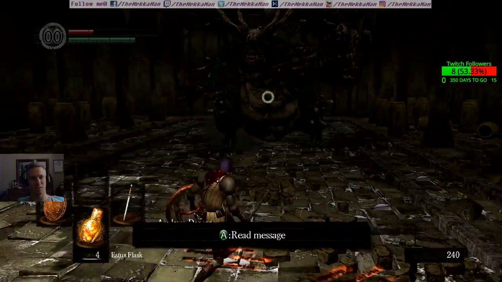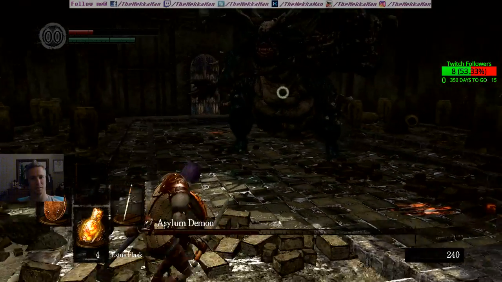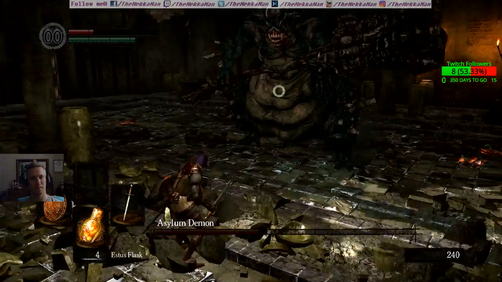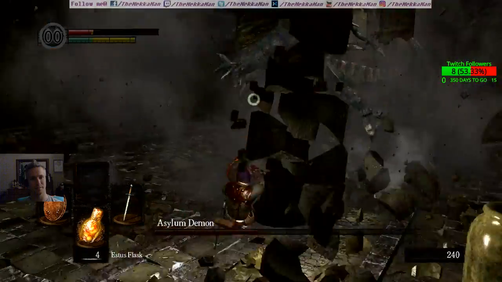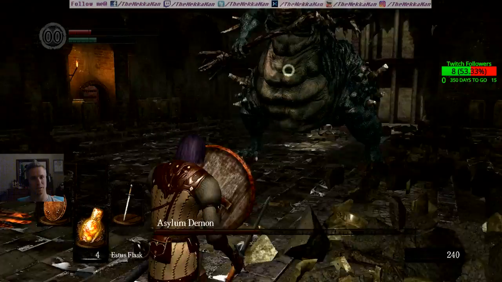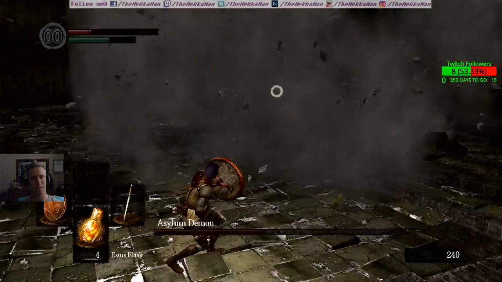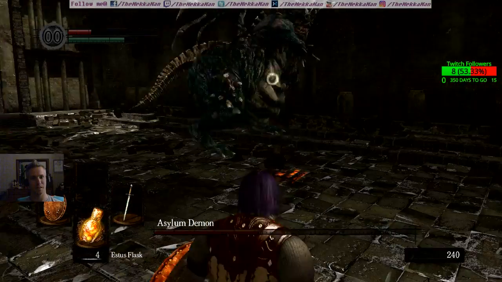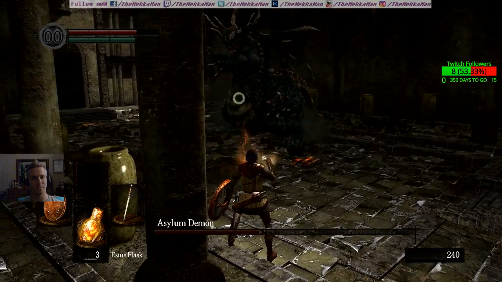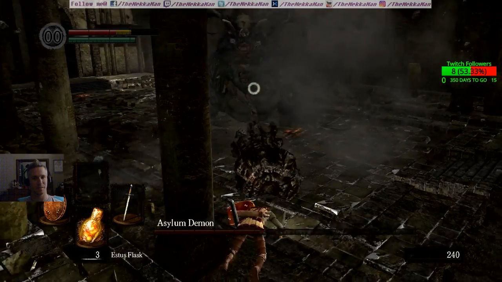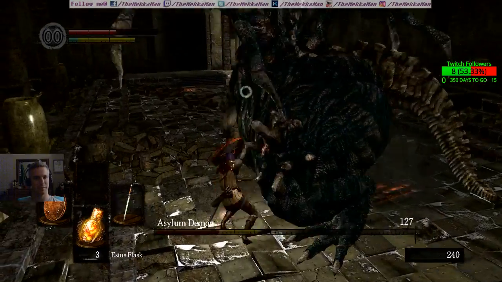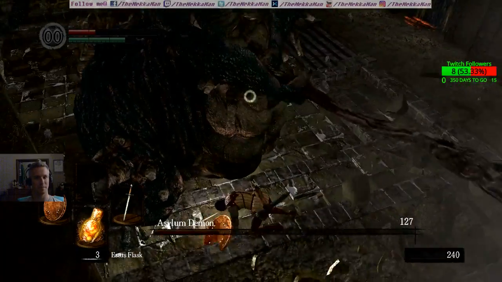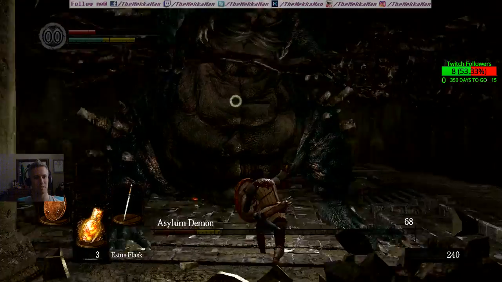Does my shield do shit? Not much against his attack, but I mean, you can try it. You'll probably end up using all of your stamina bar. Close to it. At least I got no damage. That took damage.